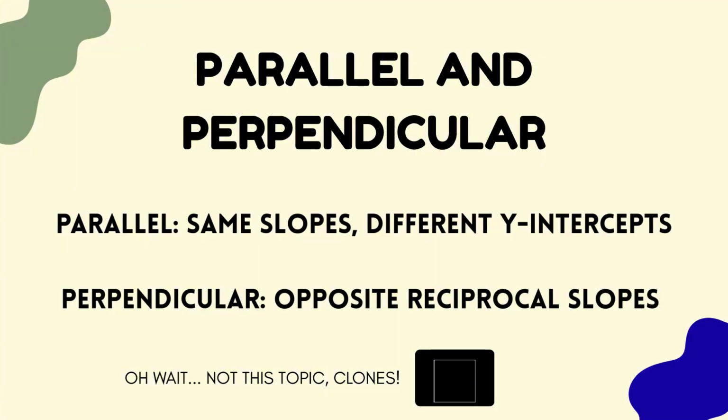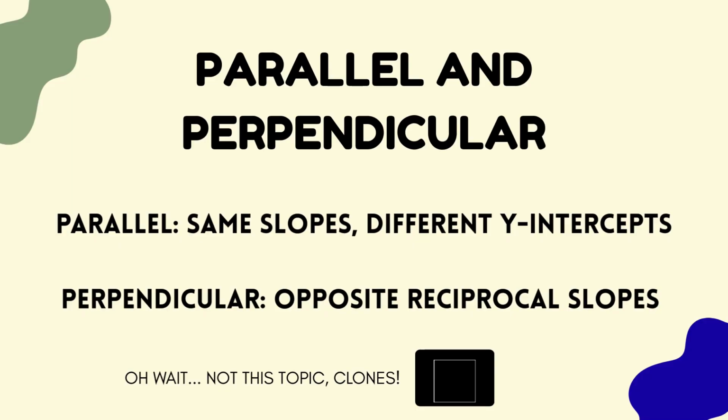Now, say you get a problem that asks you to check if the lines are perpendicular or parallel, but the equations aren't in slope-intercept form. In that case, you can change the equations to be in slope-intercept form to compare the slopes, because that tells you if it's parallel, perpendicular, or if they intersect.